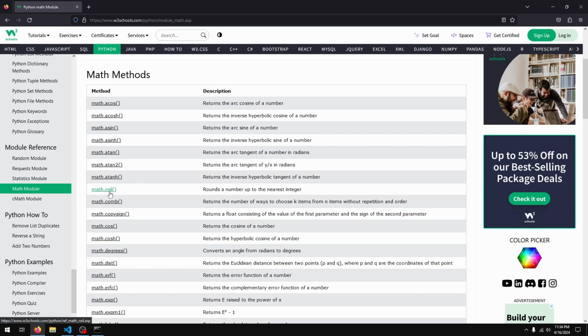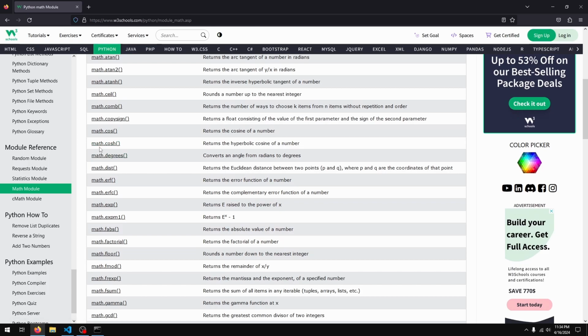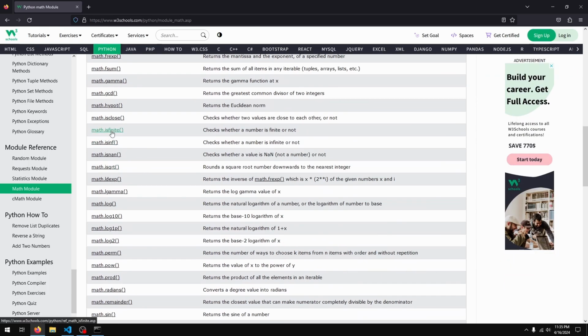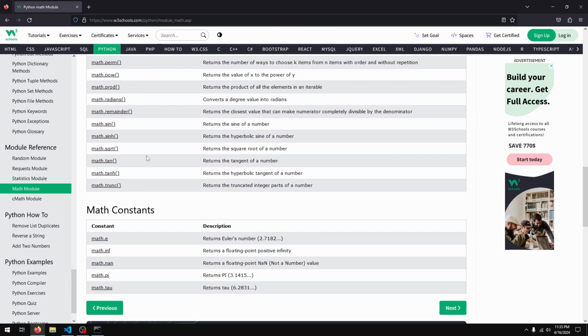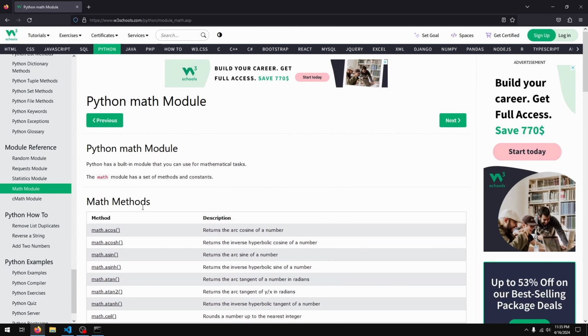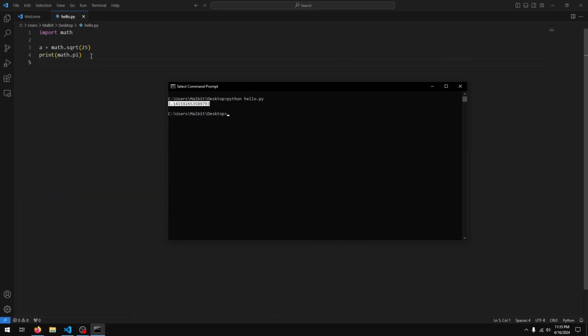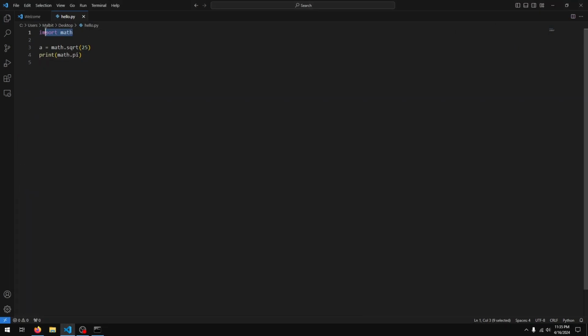So you have the ceiling function, asine, sine is somewhere here as well, cosine, tangent functions, is infinite, so that just checks whether a number is infinite or not, and so on. So you can reference this to get more info on the math module, but the main purpose of this lesson is really how to import modules and other files. So we'll stick to that for now.